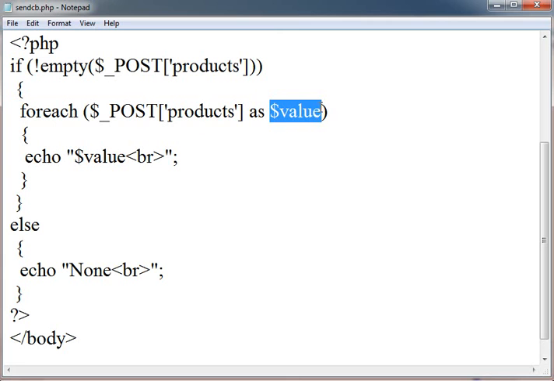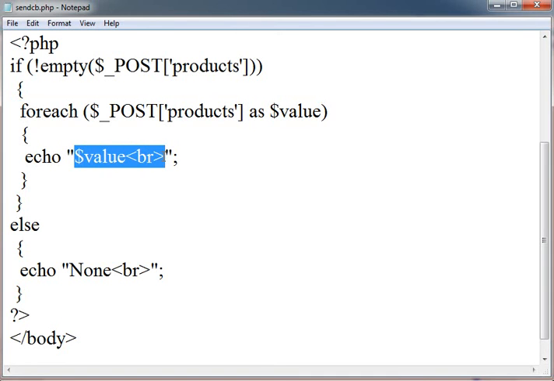One by one every element is saved in $value, and we print $value using echo. Very simple. We have used the checkbox, got its values as an array, and printed them using the foreach loop.